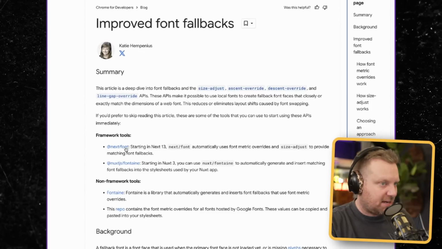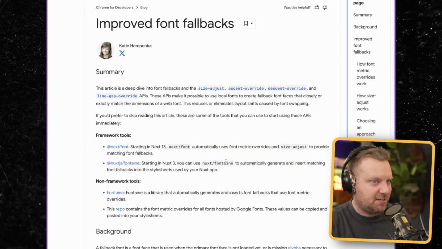And those values can be figured out. Next.js and Nuxt Fontaine will automatically do that. That's why when you use Next, they want you to use their own font integration rather than just loading it in a CSS link and going for it.